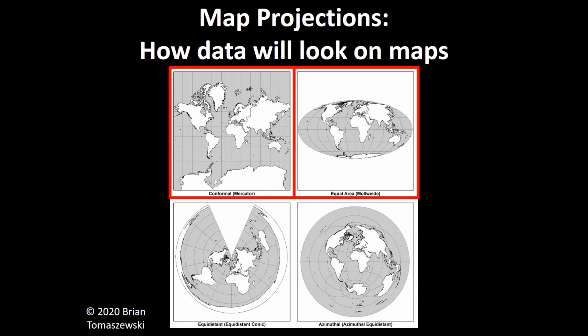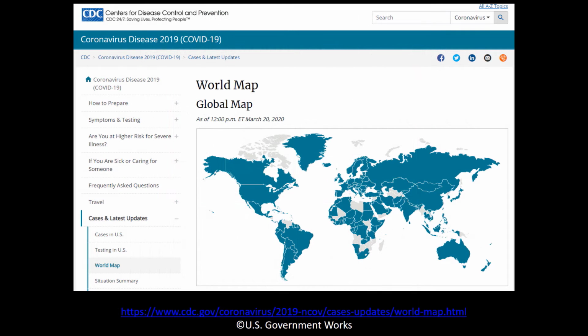Another way that you can present data at the world scale is using other kinds of projections, what are known as equal area. Whereas in this example that I just highlighted, note how Africa, South America, North America, Asia, and so forth are shown with the proper area. So looking back at this map from the CDC that I showed earlier, note the use of the map projection in terms of how it distorts sizes, shapes, and so forth in terms of showing data at the world level.